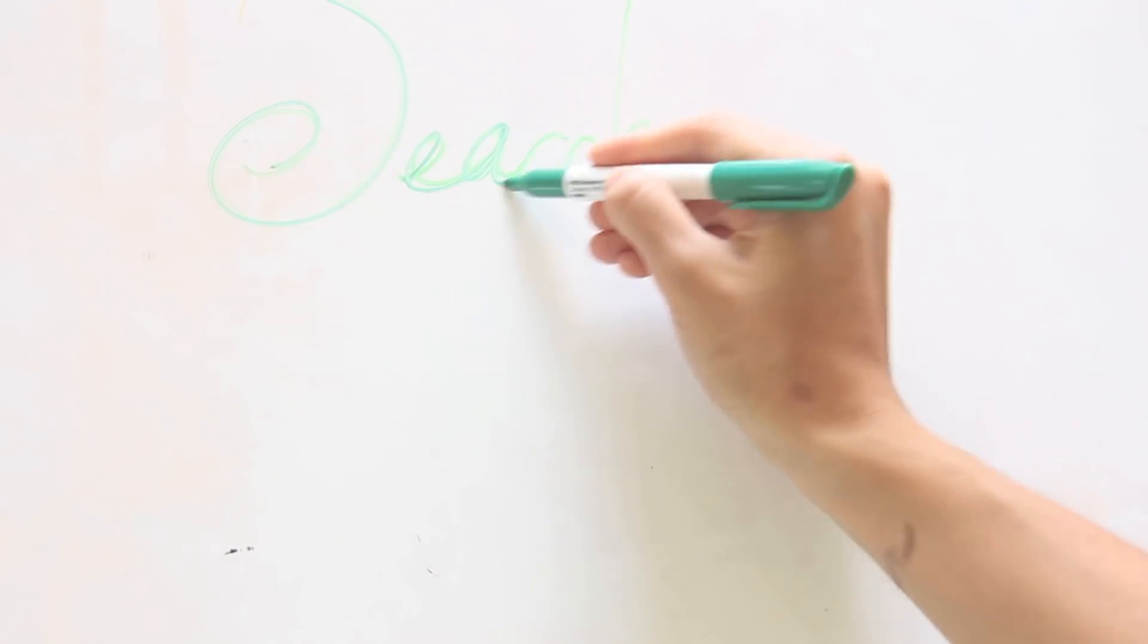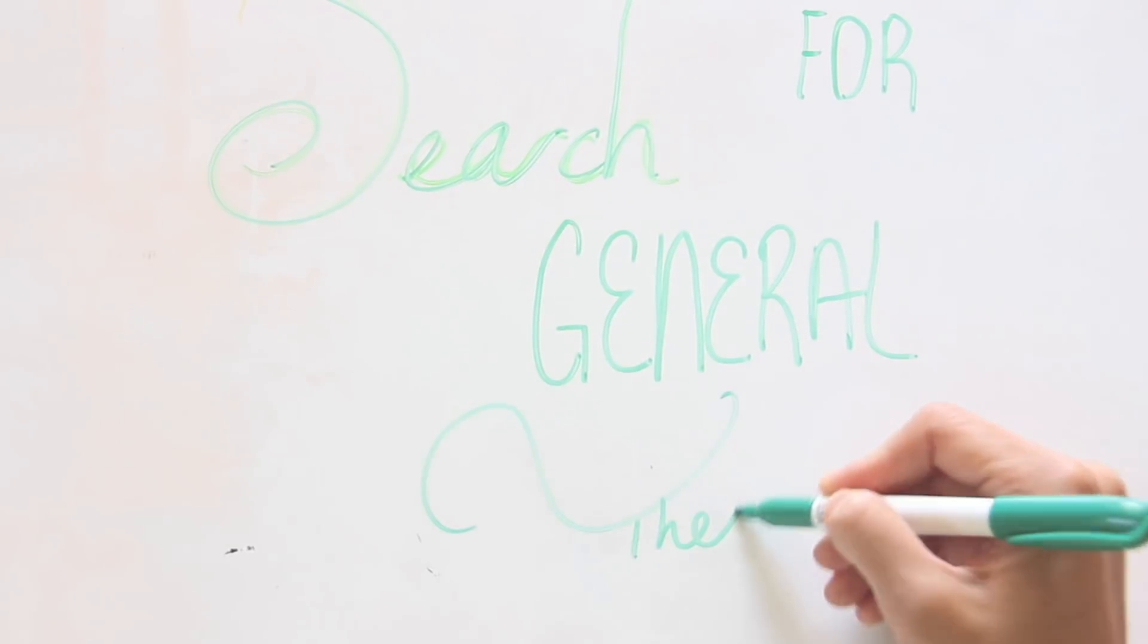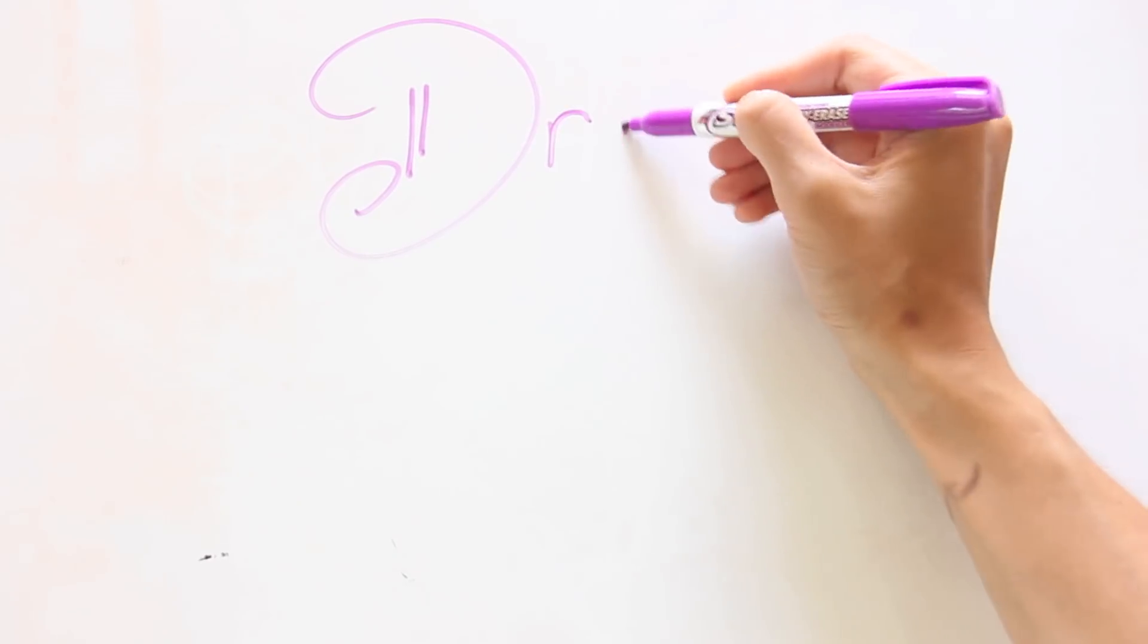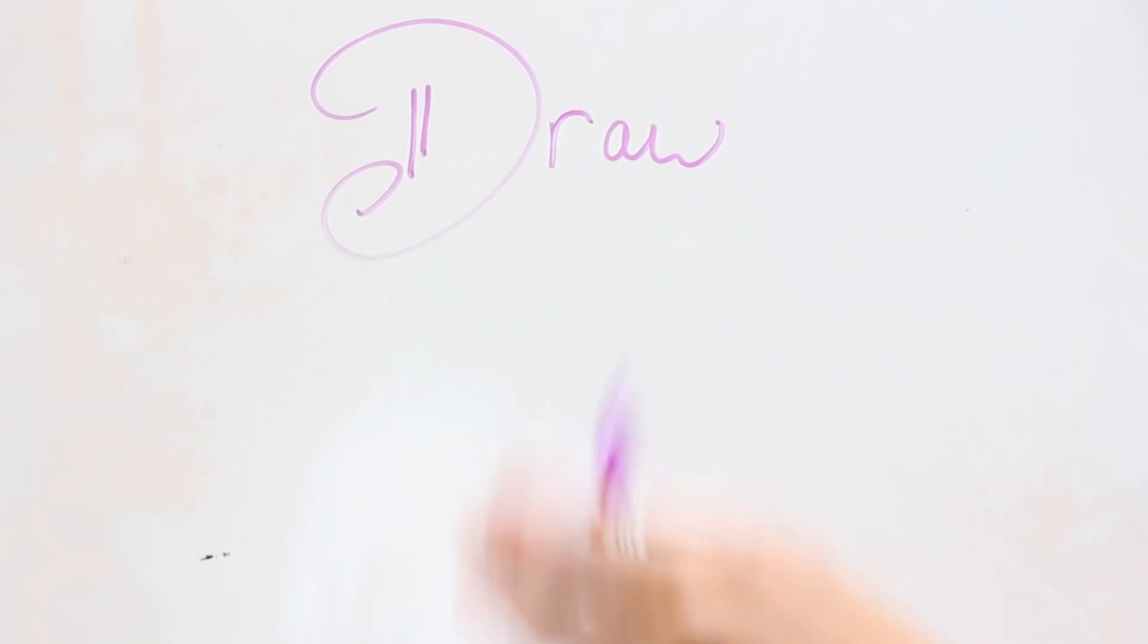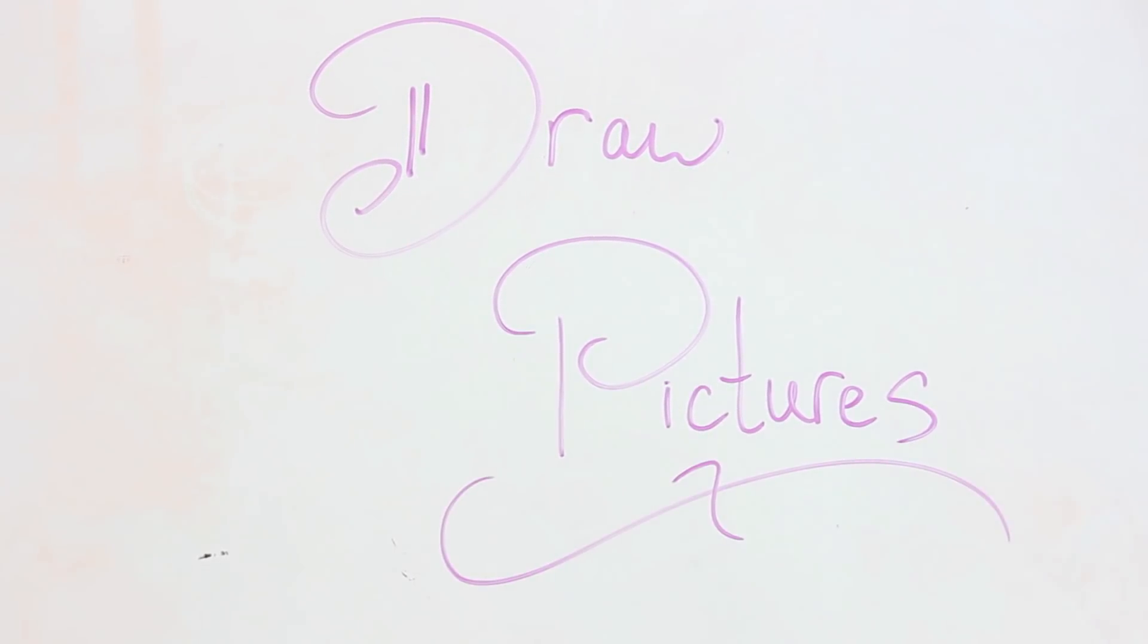Then you want to search for general themes. Think about how the lecture or reading relates to the overall theme of the course. Draw pictures. Quick little scribbles can help you remember, and certain facts and ideas can make your notes more interesting.